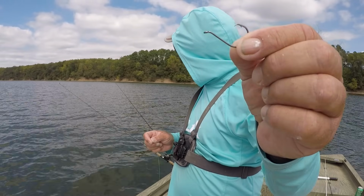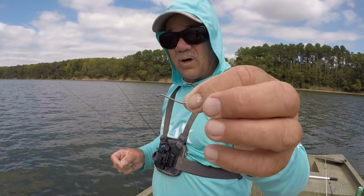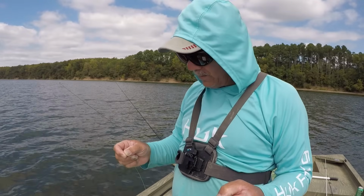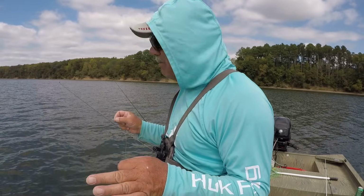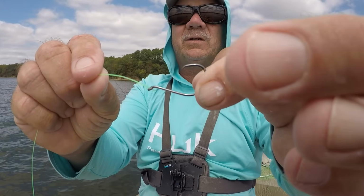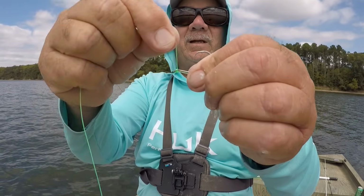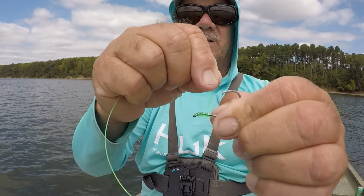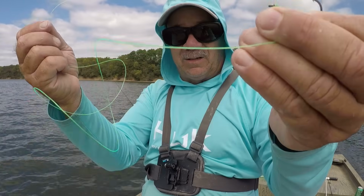This hook is specifically designed for either a knotless knot or a snell knot. And usually, y'all excuse me, y'all watch them rods for me. Usually I'll tie the knotless knot for catfish because it's a strong knot. It's a real strong knot, easy to tie. Look here, just stick it through there like that and then go around about 7 times, at least 7 times. There's 4, 5, 6, 7 times. Then take the tag in, which I've cut a piece of line here, 2 feet.